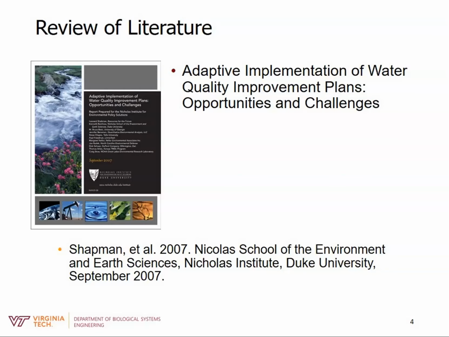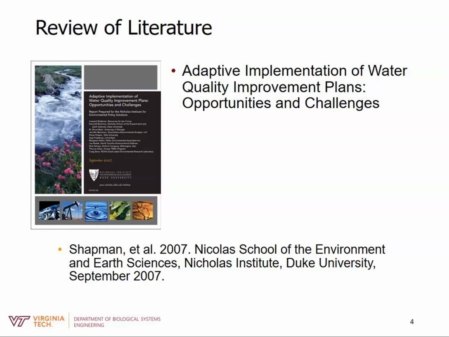And just some of the highlights as they were talking about stakeholder engagement that I want to share. One of the things that the paper states is that there is no perfect long-term implementation plan. There's uncertainty in the whole TMDL process, from the monitoring to the modeling and the TMDL development, to the estimate of the source assessment, and then moving into implementation planning. There's uncertainty in the BMP effectiveness, uncertainty in whether stakeholders will implement the practices that are in the plan, because we all know that an implementation plan includes voluntary practices. So there's no way to know if the people are going to actually implement these practices to improve water quality.